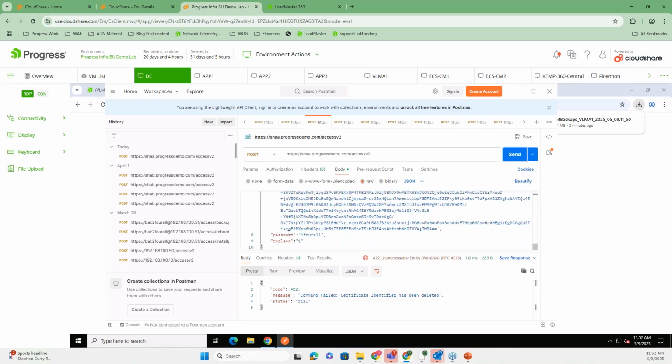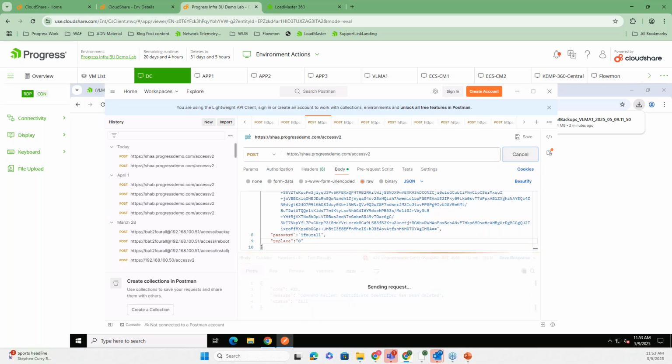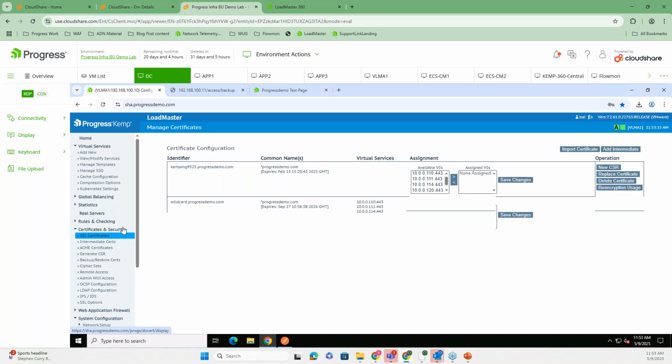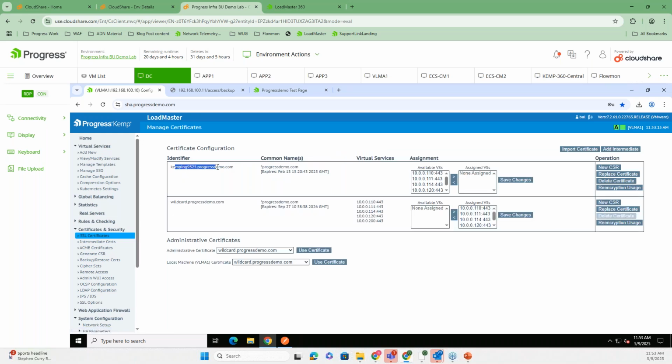Wait a sec. Replace. No, I don't want to replace anything. I want to create it new. So that was my bad. Sorry for that. So he tried to find that existing certificate, which wasn't there yet because I just made up the name. So now I imported a new certificate with that name. So let's have a look. Here we go. We now have a certificate installed with that name. So the file I used is expired, fair enough, but I imported a new certificate into the load balancer.